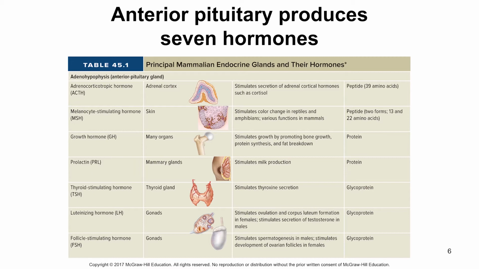Now, of all the hormones produced in the anterior pituitary, I just want to highlight or briefly touch on 2 of them, specifically growth hormone, which stimulates the growth of muscle, the growth of bone, and other tissues. It's also essential for metabolism regulation, and then also thyroid stimulating hormone, which stimulates the thyroid gland to produce thyroxine, which in turn regulates development and metabolism by binding nuclear receptors in target cells.